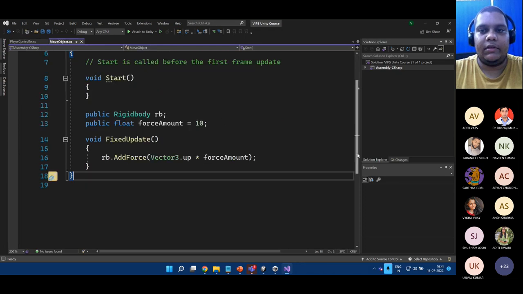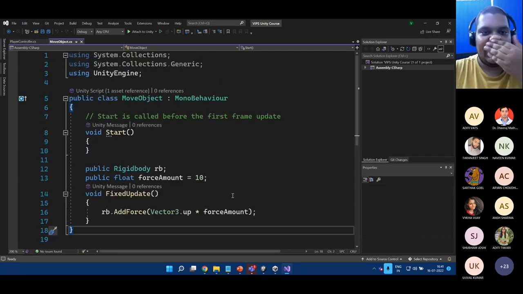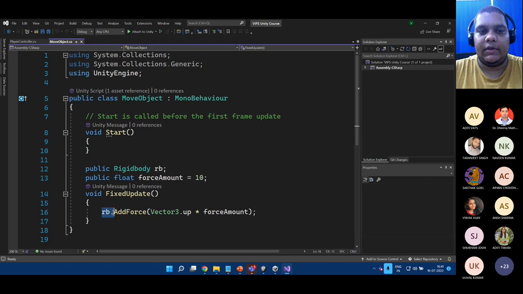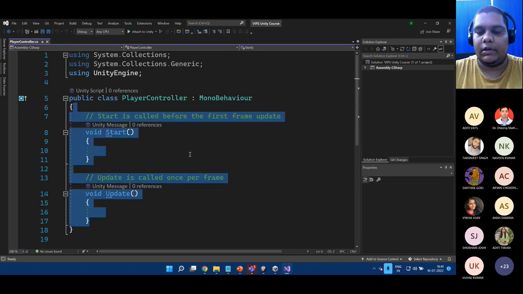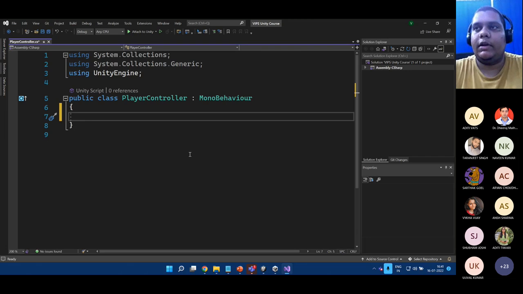And this is a script that we used last time, and we actually ended up using only this function last time, right? We ended here in the last session. We used Rigidbody, we added force, basically whatever we did with adding force and some amount. So coming back to what we want to do today, we'll come back to this script and let's just remove everything.